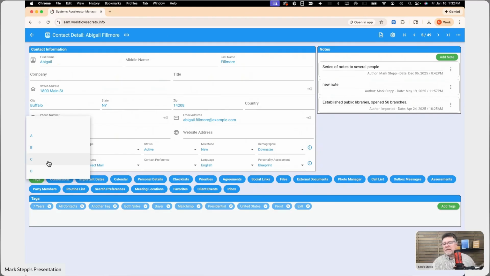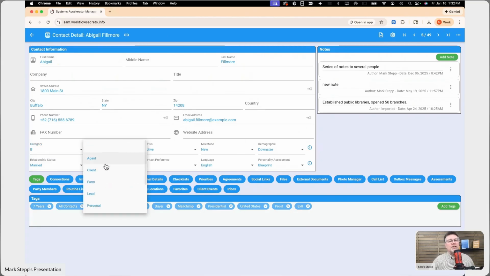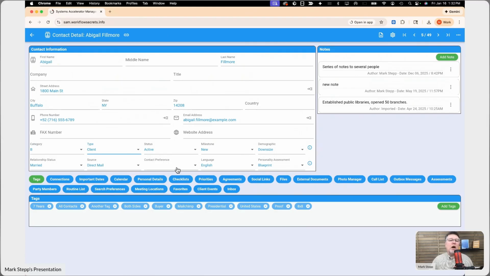The C maybe is the people you want to do business with, and the D's are those people that you've done business with in the past and you don't want to go through that turmoil again. You want to make sure that you refer those out or something. I don't know, but you can use those however you want. But all of these classifications give you certain capabilities to do things. As you identify who they are, what they are, you just make the changes.